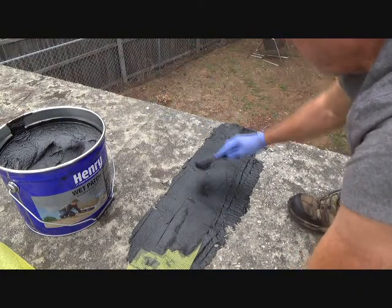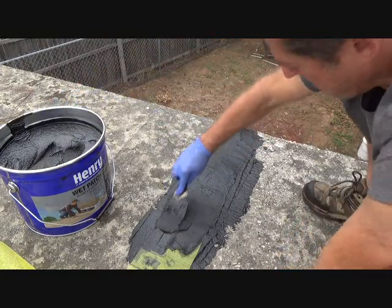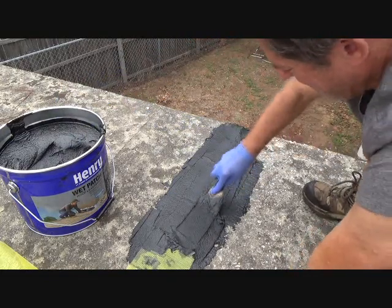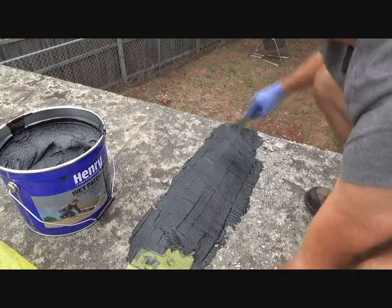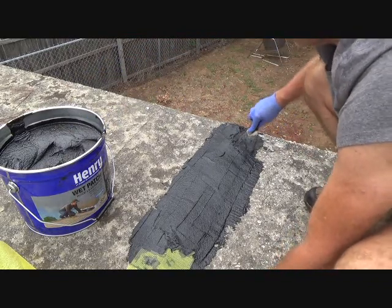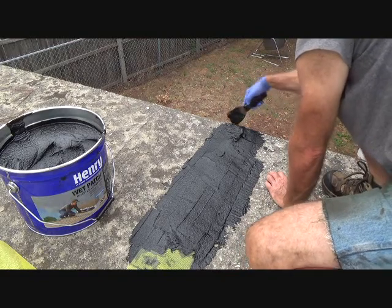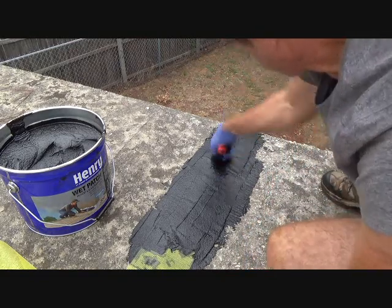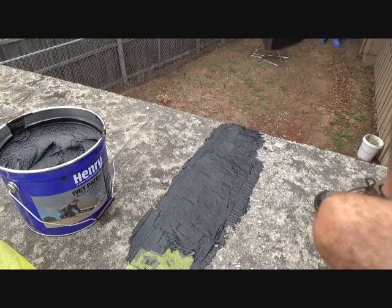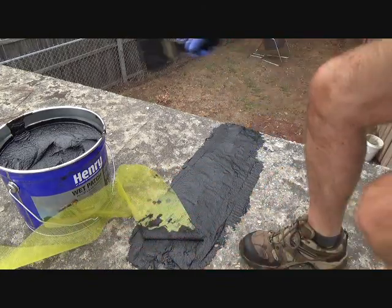Now I'm going to put a little bit more over the top, and that's going to help keep it. Can you see how that helps prevent it from cracking as much? Because you've got that webbing tape in there. So far, so good. I'm just going to put a thin layer on there for now, because the last thing I want to do is run out of my tar before I get done with this whole roof. If I have extra and want to put a little bit more on there, I can when I get done. Just like that. Away you go. Now I have to pull this back like that, and I'll keep going.